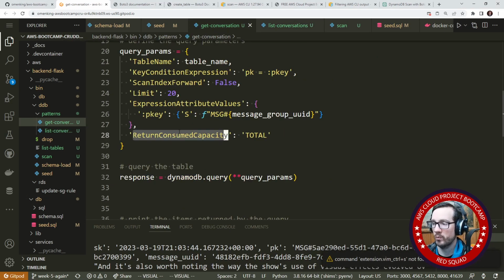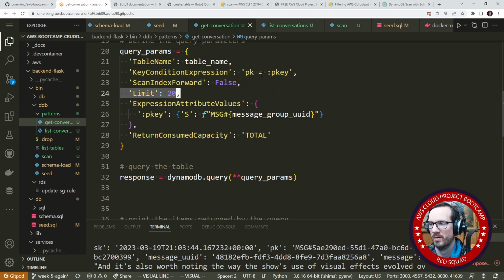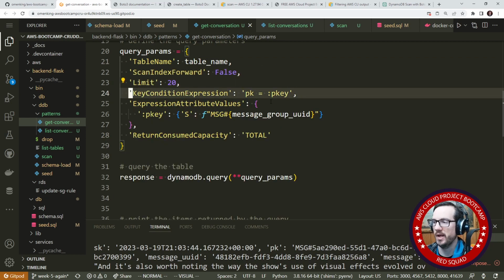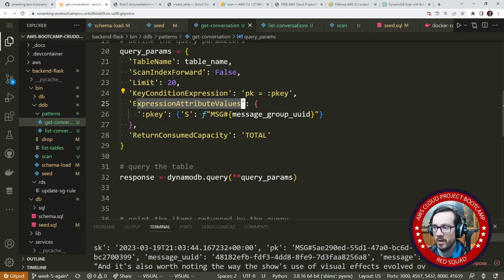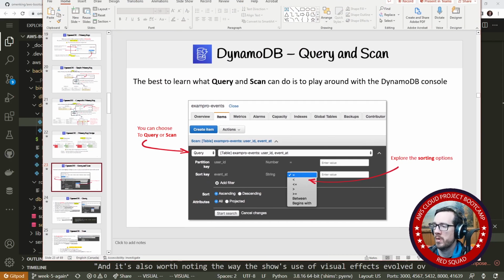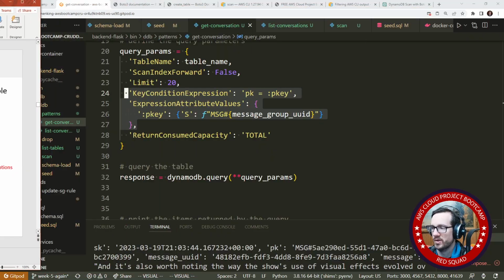Okay. So anyway, this return consume capacity total is what we use to get the consume data back, because we want to see how expensive our call was. So we specify our table name. We specify our key condition. So this is like a weird thing you always have to do with DynamoDB: you first have to take your key and define it to a variable, and then in your expression attribute values, reference that here. And that's just how it works. So what we're doing really here is we're implementing this query here. So in here, whoops, if I can show it to you.